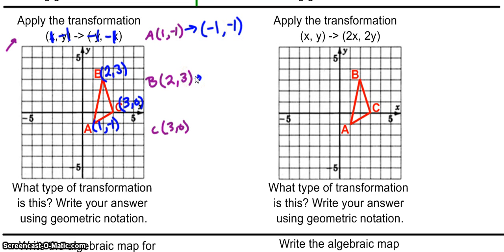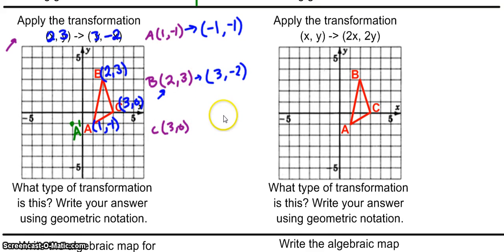Let's do one more for a second just to get the idea here. So if I had 2 for x and 3 for y, just like I do for B here, then I would put 3, negative 2. 3, negative 2. Okay, I'm flipping the x and the y, and making that x negative. And make sure to finish this out now by yourself.